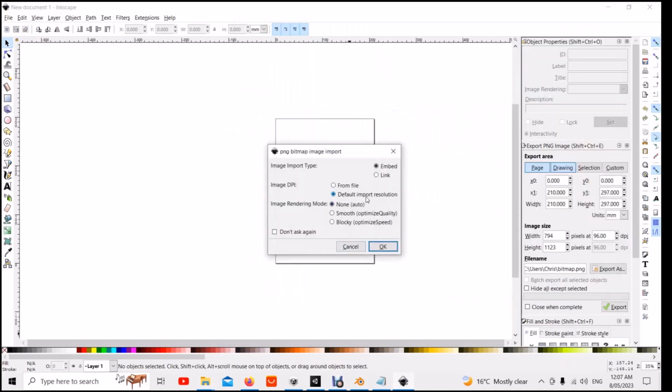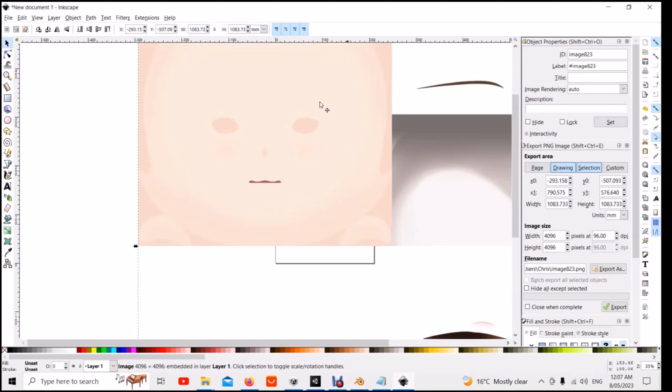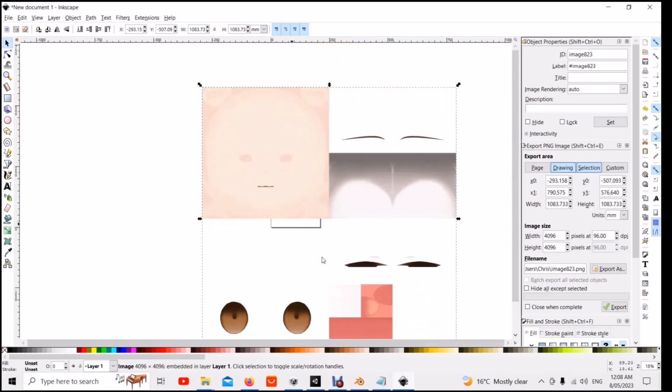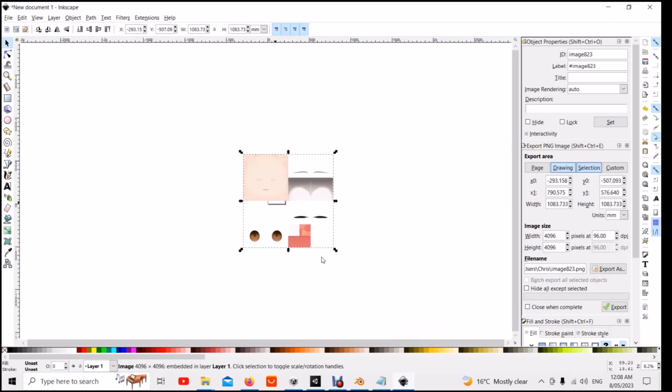I usually have this on default import resolution, usually keeps it the right size. It'll be quite large. You press shift and hold shift and press minus to shrink it down a bit, because we're joining another image.